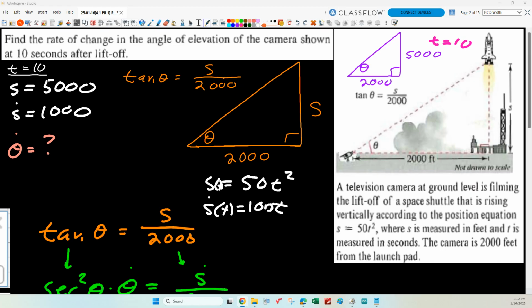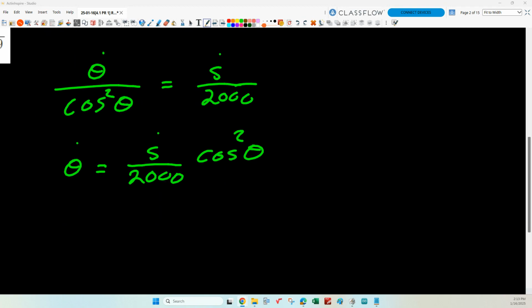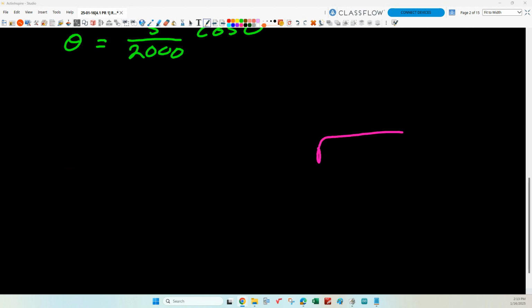So it's just going to be the square root of 2,000 squared plus 5,000 squared, which is what? I mean, what's that going to be? 25. So that's going to be square root of 29 million. Well, I don't know what that is, but square root of 29 million. Okay, let's figure that out. So a million would be 1,000 squared. So that's going to be square root of 29 times 1,000, whatever that is, right?